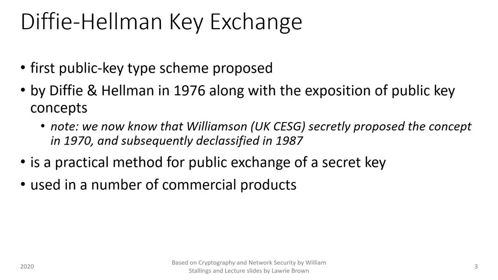So, in a way, this is one of the first public key type schemes proposed. This was originally published by Diffie-Hellman in 1976, but the same mechanisms were well known in the secret community or in the governments as a secret project even before that, but it was kept secret and only declassified in 1987. So publicly it first became available in 1976 as Diffie-Hellman, but a similar approach had existed before.